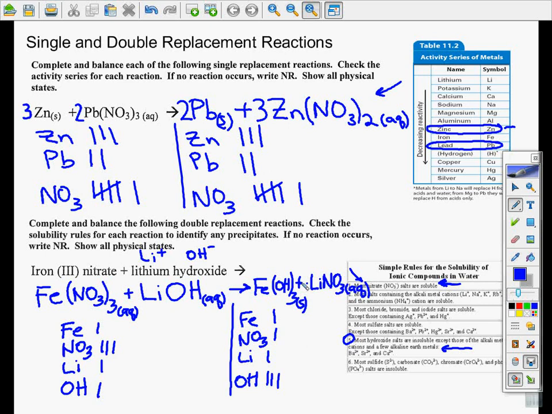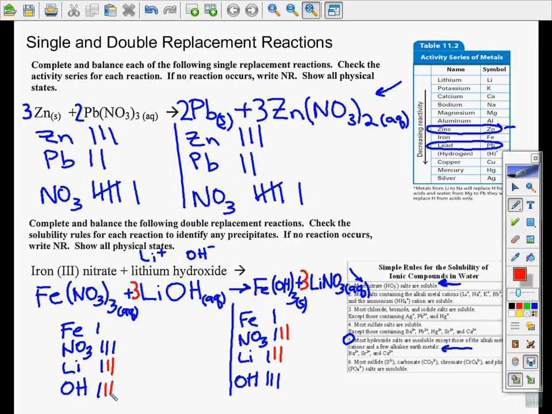Now, on the product side, I definitely need more nitrates, so I am going to put a 3 in there. I'm going to change it to red so you guys can see these. That, in fact, gives me a total of 3 nitrates. It also gives me a total of 3 lithiums as we do this. Now, back to the other side. I have the right amount of nitrates. I don't have the right amount of lithiums on the reactant side. So let's go back and change that to a 3 as well. Gives me 3 there. And that also gives me 3 hydroxides.